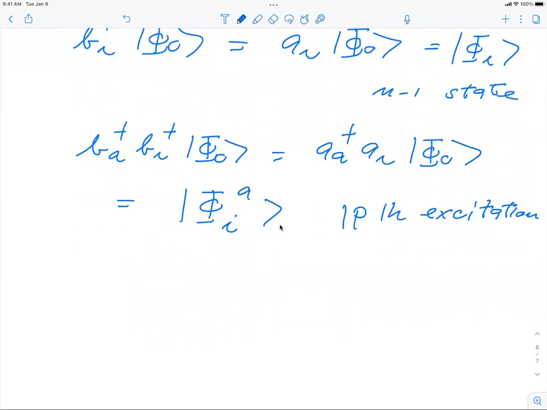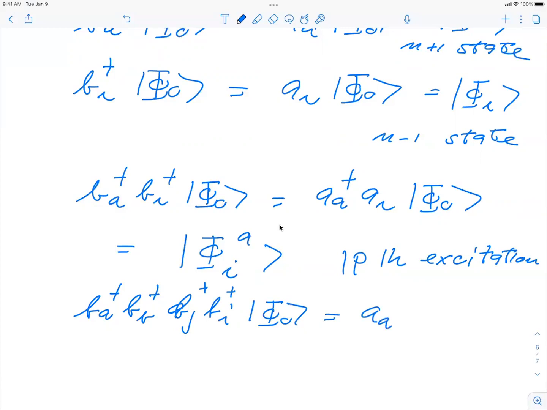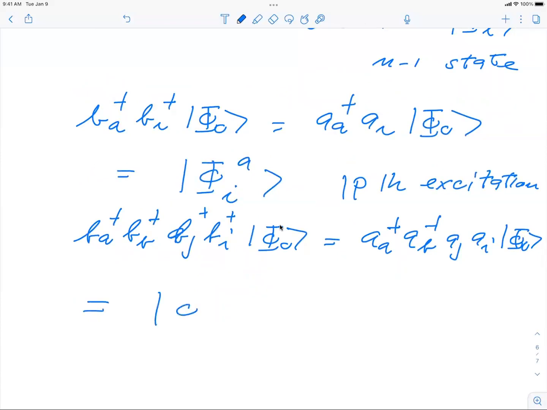The next thing I need to look at is, let's assume we take a state where we create two particles, b_b dagger and b_a dagger, and b_j and b_i. So I create holes with states j and i, and I create particles in states a and b, acting on this phi 0. This is the same as, in the old notation, a_b dagger a_a dagger a_j a_i acting on the same state. We're going to use a compact notation for that, and you won't be surprised if I write it like this, ab over ij. This is what we will call a two-particle, two-hole excitation.